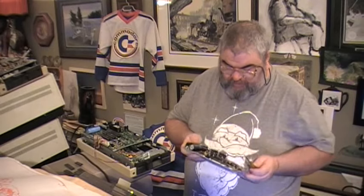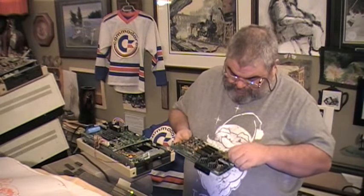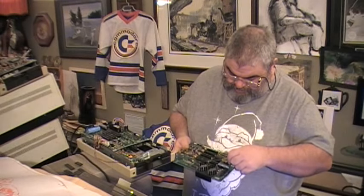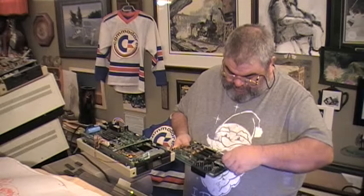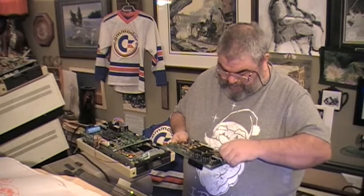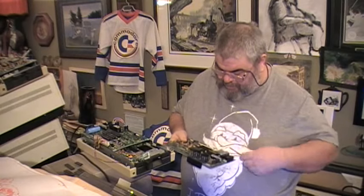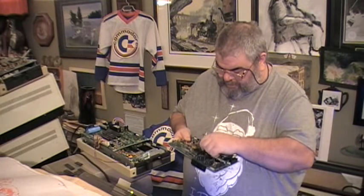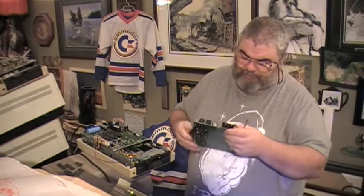Well, maybe I'll go to the 6502 for the moment. This too will be challenging. I took out the round chip, and maybe I should not have. I'm using the rock back and forth, a combination of rock back and forth and pry. So, we have one more.